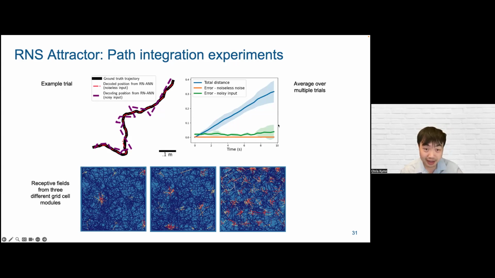And then in addition to that, if you're looking at the receptive fields from these different grid cell modules across a longer trajectory, so these are the different trajectories, and the reds are cases of particular high similarity or high activity relative to a particular item in the codebook, then they're going to represent or recreate the kind of grid cells that we started off the talk with as the inspiration.